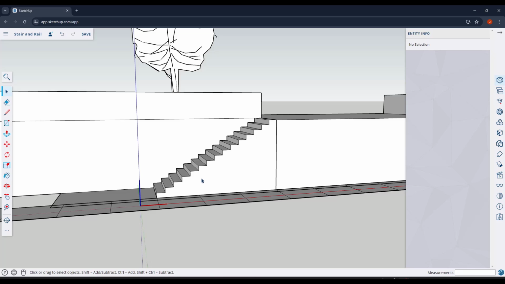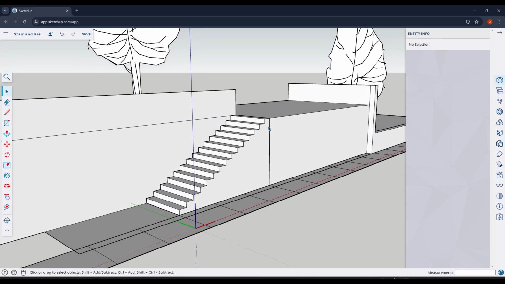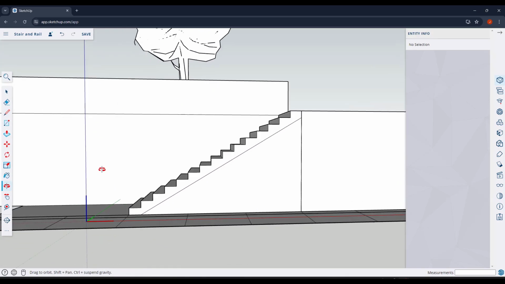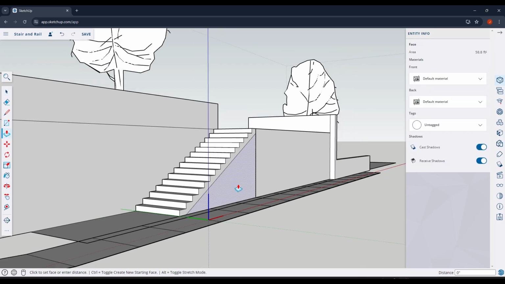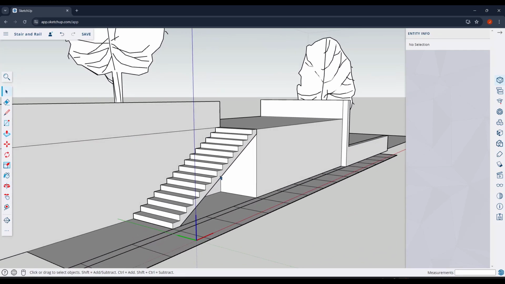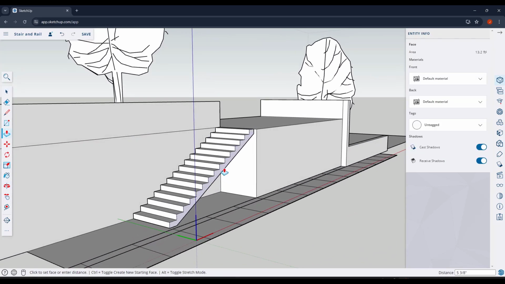Now, in this situation, I want this stair to be kind of sloped. I don't necessarily want it to be this big thick slab in here. So I'm just going to draw a line down here, and then a line across here, and then I can draw a diagonal to connect those two edges. Now I can use the push pull tool and remove this material just by push pulling to this back wall. So now I've got my stair in here.